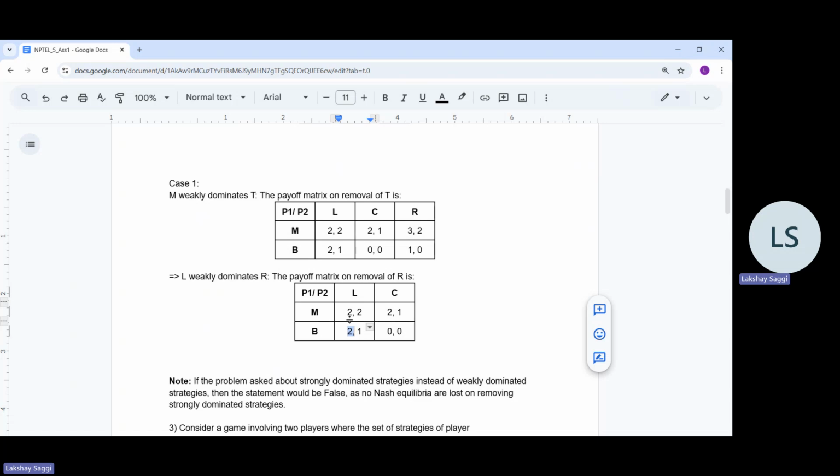And this is what essentially we call an equilibrium, right? That no player has a positive incentive to switch from the current strategy to another strategy. So the row player has no incentive because their payoff remains the same, whereas the column player also has no incentive because their payoff actually decreases on switching. So M comma L is a Nash equilibrium. Maybe I'll just color this box.